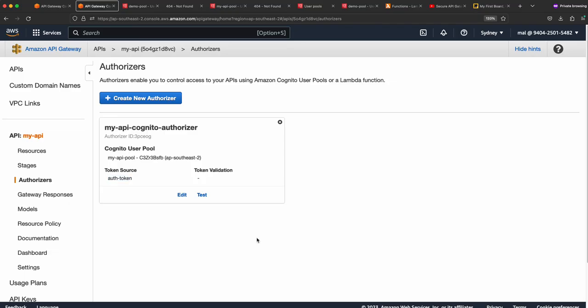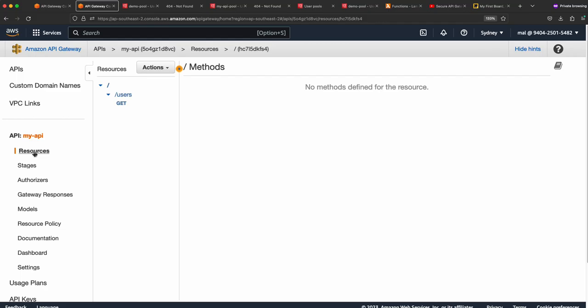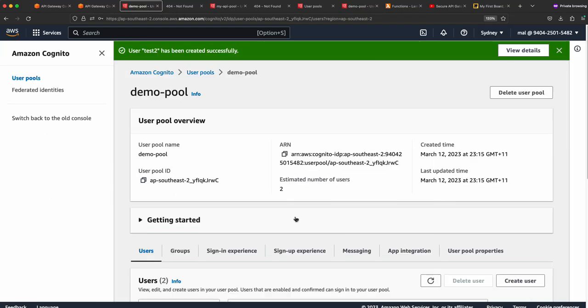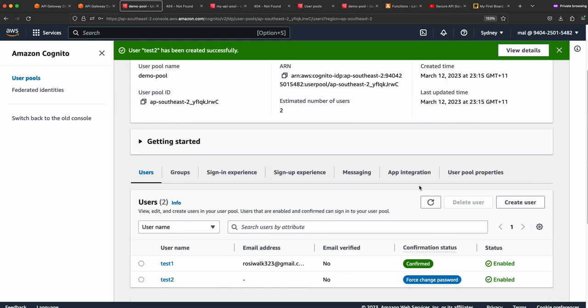Cool. So quickly, if I run down what we have done, basically we created the resources and we deployed to a staging dev environment. Then we created the authorizer, which is a Cognito Authorizer. Before creating the authorizer, we needed to create a user pool. We created a user pool with some defaults, and we created a user. We created the app client, and then we connected the app client with the user pool.